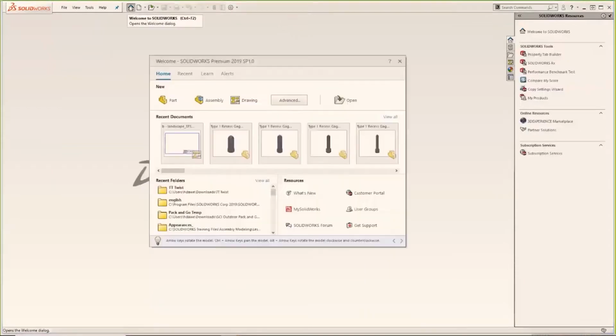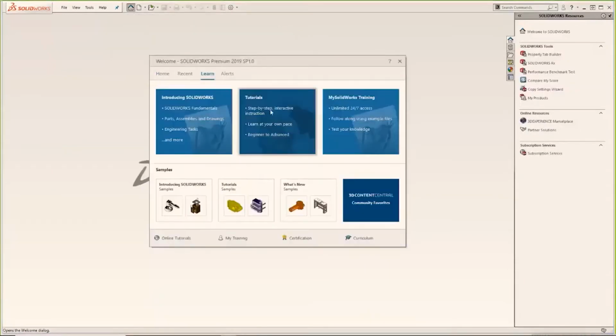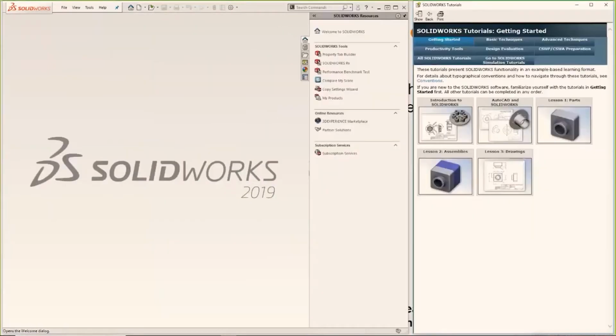What I did is I went to my home button and I clicked on Learn, and I went to my SolidWorks tutorials, and I get this extra pane. This is where having an extra screen in SolidWorks really comes in handy, because I like just throwing this over there, and then I can work within SolidWorks. But I'll work in a dual screen here for a little bit.